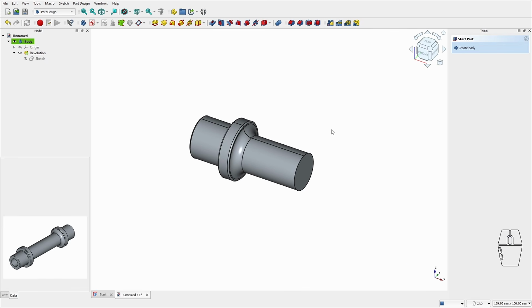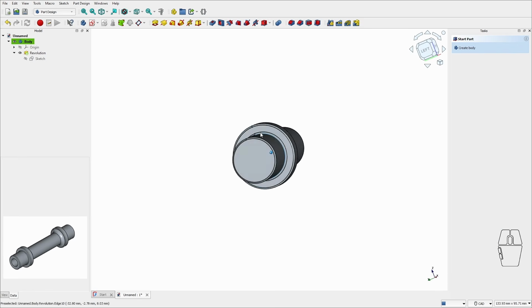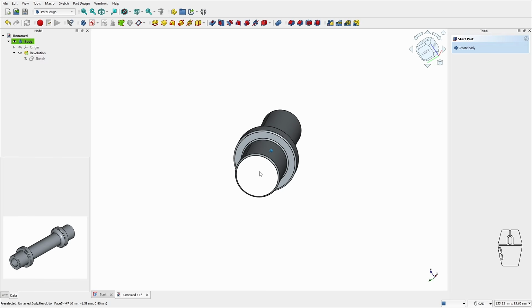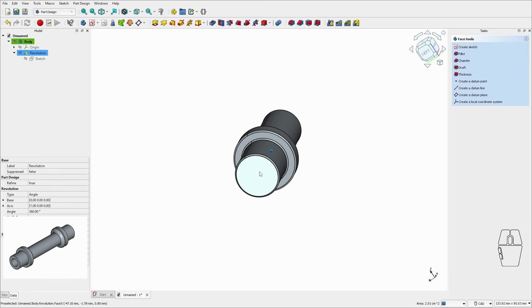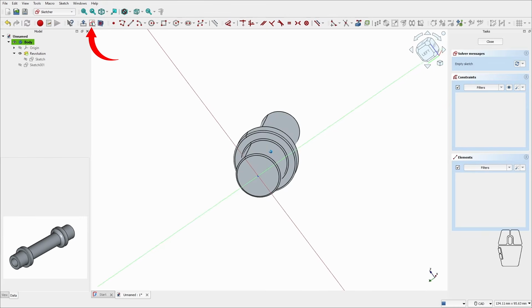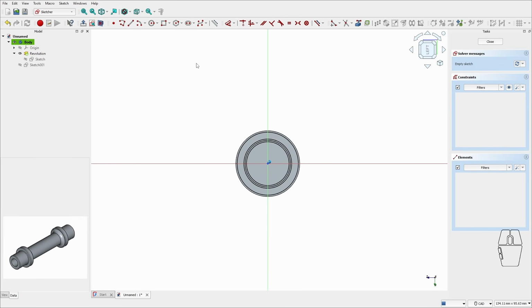But as you can see in the part's reference diagram below, we are not done yet. We still need to create the hole in the axle and apply the symmetry. Rotate the part so that the left face of the axle is facing you. We will create a sketch on this face. Left-click on it to select it, then click on the Sketch tool. As before, the view will automatically adjust to be perpendicular to the face.